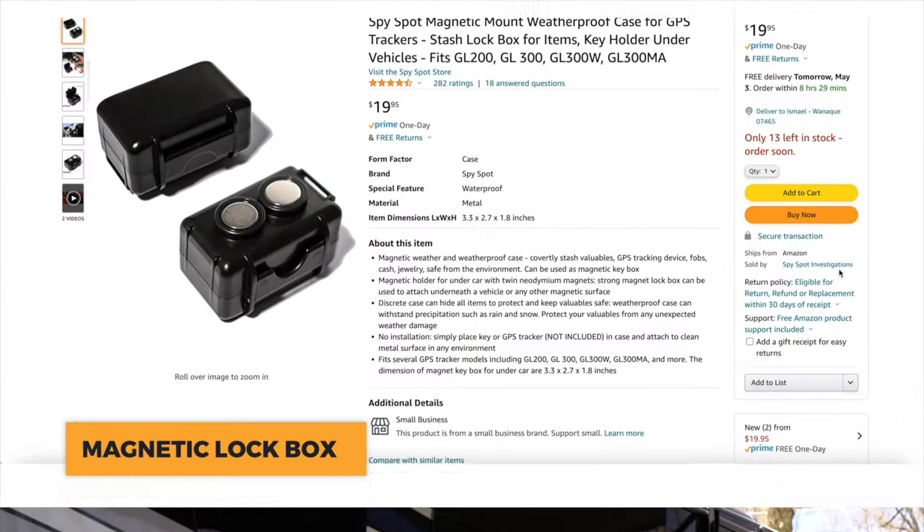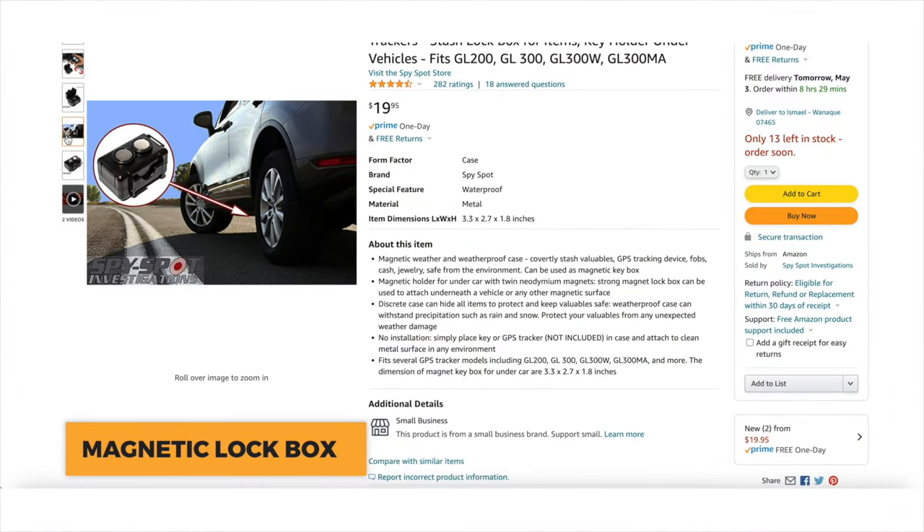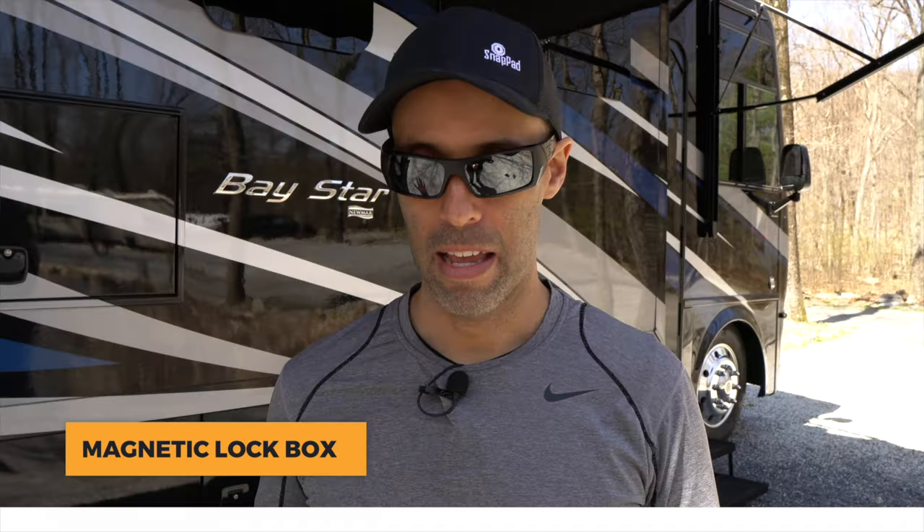The next thing: this happens a lot — getting locked out of your RV. How do we know? Because it's happened to us. Thankfully we had Coach Net and got a locksmith out, but we still had to wait about an hour and a half. How can you help resolve this? Number one, double-check when you leave that you have a key. We actually have a system where one will say to the other, physically check you have a key, and that has helped. The second thing is getting some kind of lock box. We have a magnetic lock box on Nelly that's hidden. Don't ask in the comments where it is — I'm not going to tell you — but if we ever do lock ourselves out, we at least have a key to get into the motor home.